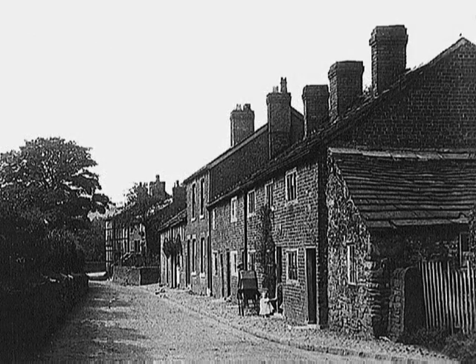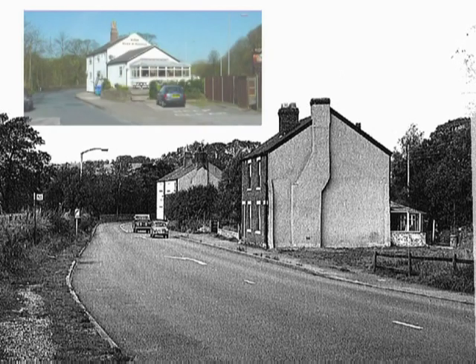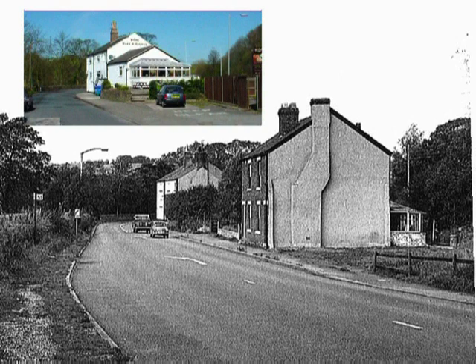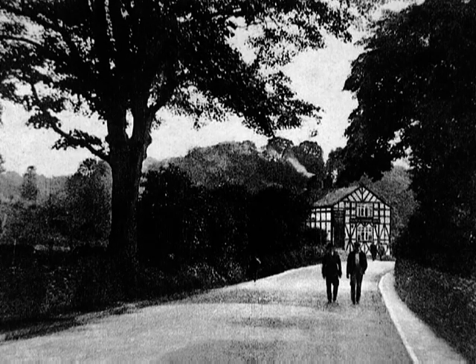Turning back to Marple, we go down Dooley Lane, where a small community lived in a row of cottages together with the Hare and Hounds pub at the end on a very narrow and dangerous bend. By 1970, most of the cottages had been removed, and by 1977 that final house had been demolished to provide a car park for the pub and a bypass on the right built to avoid the hairpin bend. From the other side of the bend, we can look back to the Hare and Hounds and see the obstacle it formed in terms of today's busy traffic.